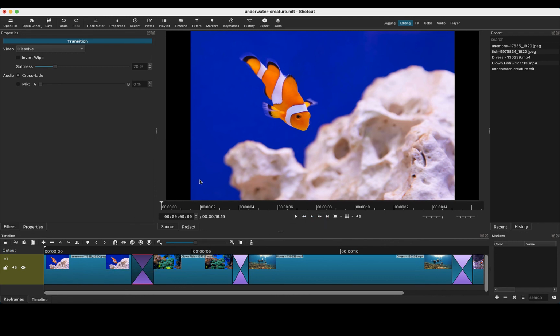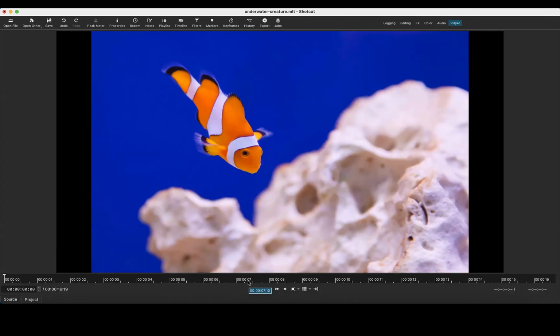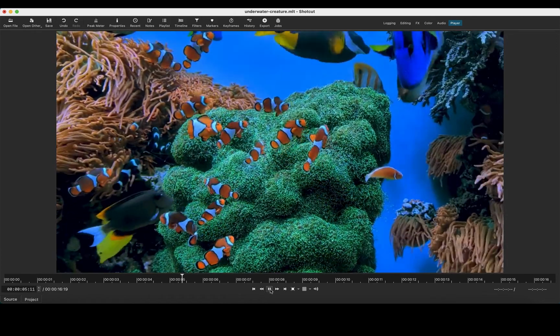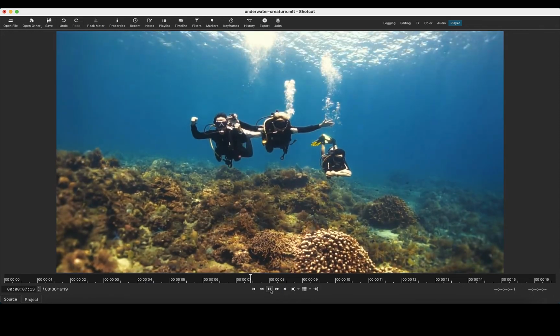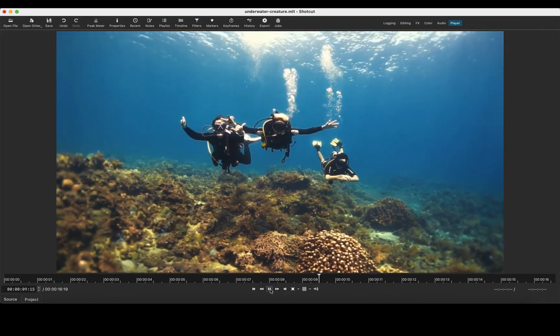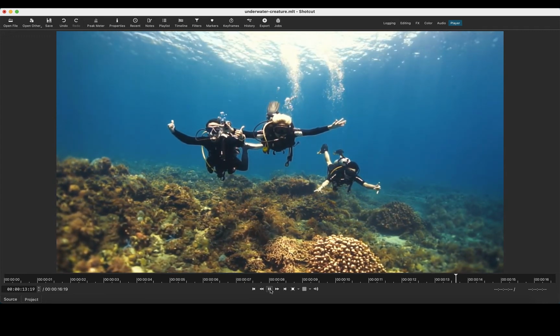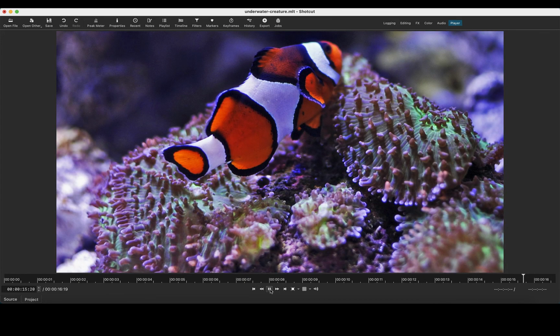So we're going to add just a little bit of cushion there, and we are going to go into the player. And this starts from the beginning of the video because we have put our marker there. And so we're going to hit play. And so this will play through the image, and then it transitions over softly to the video. And then you see there's another transition there as well, that iris. And our last transition is here to another image of the clownfish.